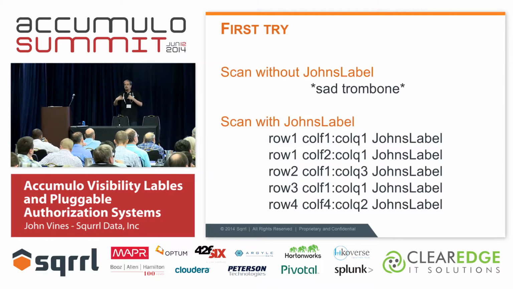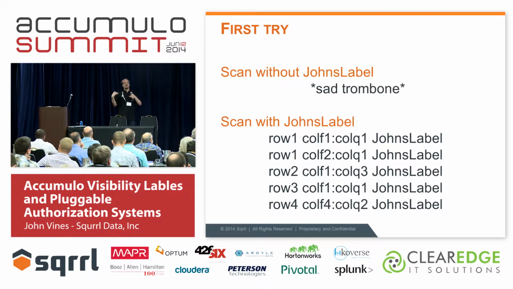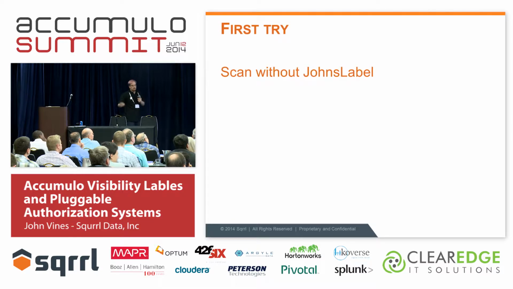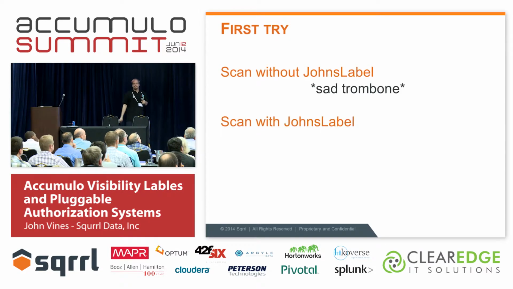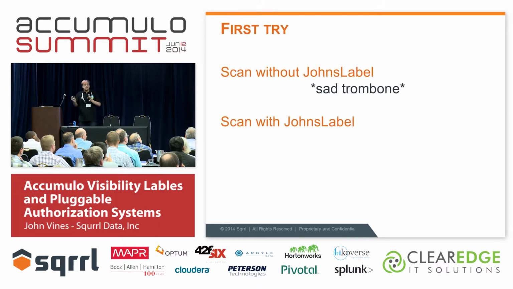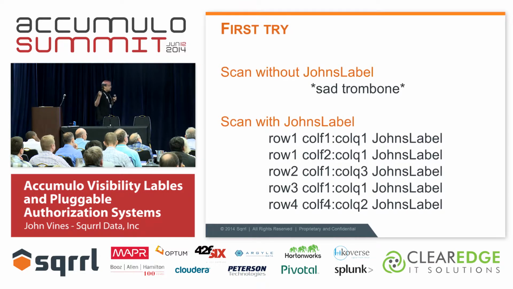And I decide, well, it's my data. I just want to tag it with something to denote that it's mine and to keep others from seeing it. So I put everything with John's label. I'm John if you didn't remember that. So I do a scan without my label. I see nothing. Sad trombone, not really, because that's the intent of it. It's like no data's even there. And if I do a scan with it, hey, look, I see all of my data.